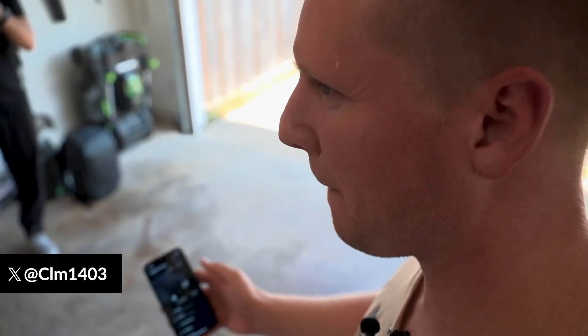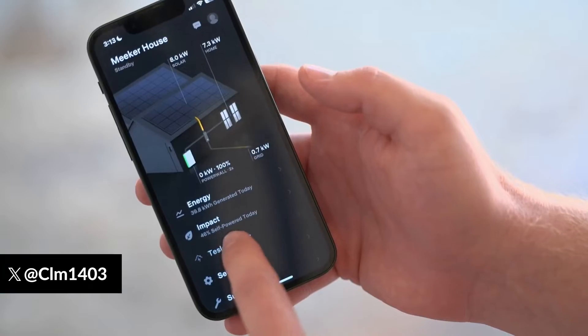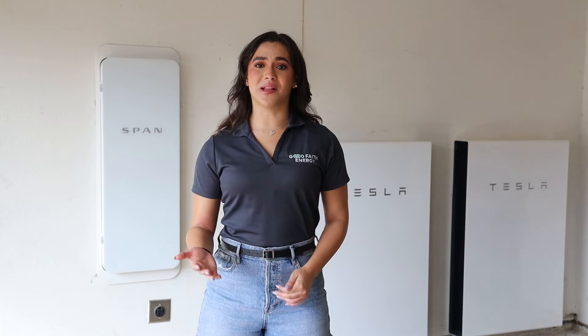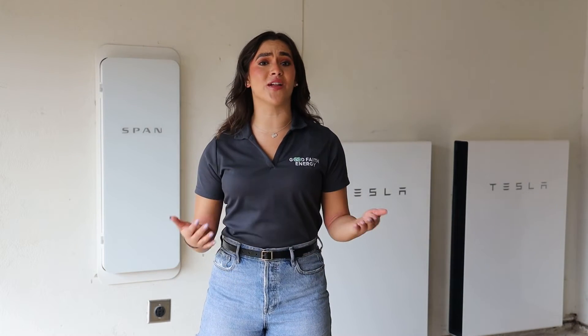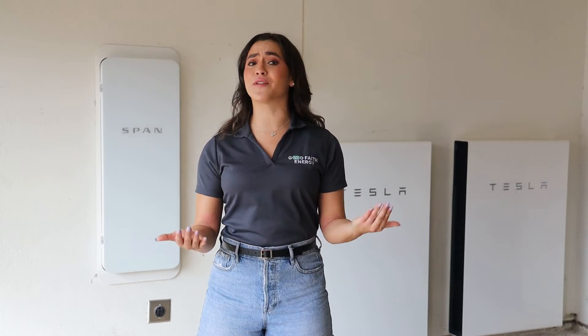I love how I can schedule the dishwasher to run during off-peak hours, saving me money on my electricity bill, and partnering with my Tesla Electric plan to generate noticeable savings. Why is this important? Because different appliances require different amounts of energy. Running high-power appliances might force you to draw power from the grid, which can be more expensive than utilizing stored battery energy efficiently and creates a level of uncertainty for your family.